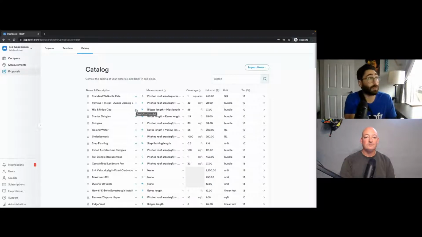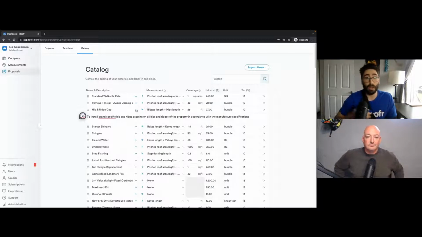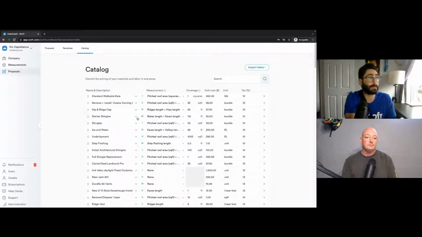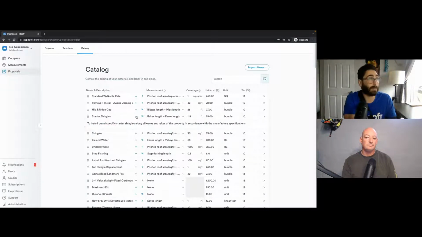Another really cool feature about this catalog is you're able to add descriptions. I saw somebody, I think it was Dale, in the questions asking about Xactimate. We do lump sum. Our system's perfectly set up for retail and lump sum quoting on the insurance side. When you're adding in descriptions, you could add in descriptions like your F9s, as well as standard descriptions that help the customer understand a little better. Talk about warranties, applications, and everything else like that. That can be added in and transferred directly into your templates, and ultimately your quotes, really breaking down everything bit by bit.